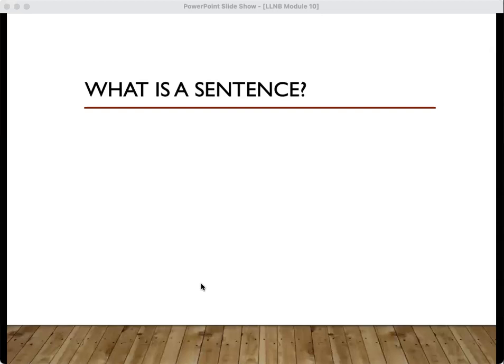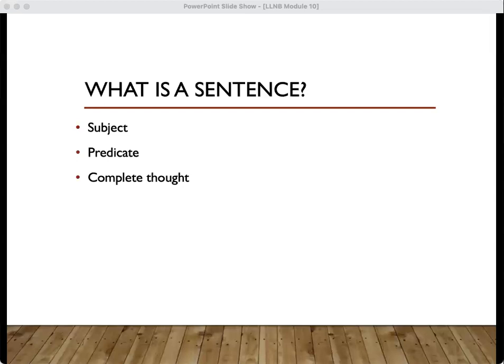What is a sentence? Good question. Before you saw this slide, would you have been able to identify the parts of a sentence? A sentence includes these three elements. Subject. That tells who or what the sentence is about. The complete subject contains a noun or pronoun and all the words that help describe it. Predicate. That tells what the subject does or is. The predicate is the verb and all the words that describe the verb. A complete thought. The sentence must contain a complete thought.